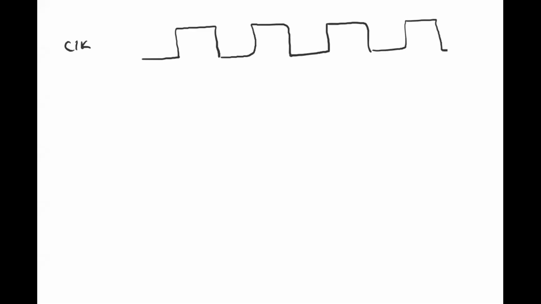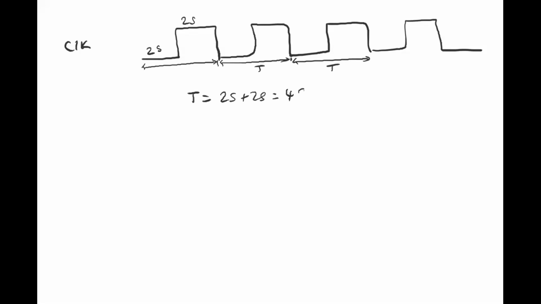In general, your clock's time period, or your clock's on and off periods, are in terms of picoseconds or nanoseconds or something like that. But for the ease of calculation, let's just say we have our clock to be off for 2 seconds and on for 2 seconds. Given this situation, this clock keeps repeating itself between the time intervals. So this is your time period essentially. Similarly, this is your time period, and it keeps on repeating itself. So the time period would basically be 2 seconds plus 2 seconds, that is your 4 seconds.